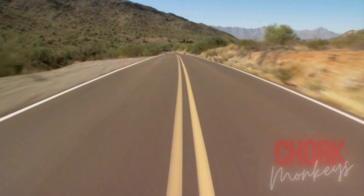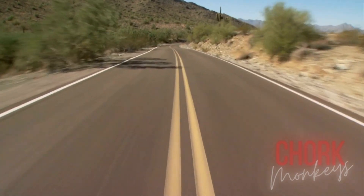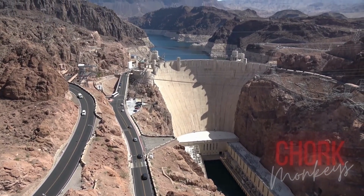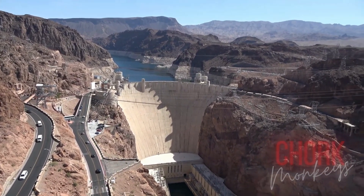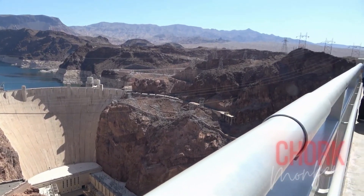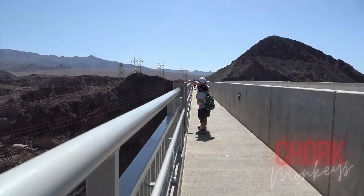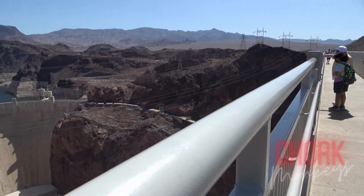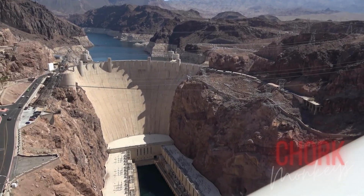These next two spots are a longer drive away, but still free. Physically, Hoover Dam is massive — a concrete arched gravity dam, 660 feet thick at its base, and wide enough at its crest that traffic on old US-93 coursed right over its top. Some 726 feet in the canyon below, or the equivalent of a 60-story building, the Colorado River lies tamed behind this great concrete wedge. Its base is as wide as two football fields are long.